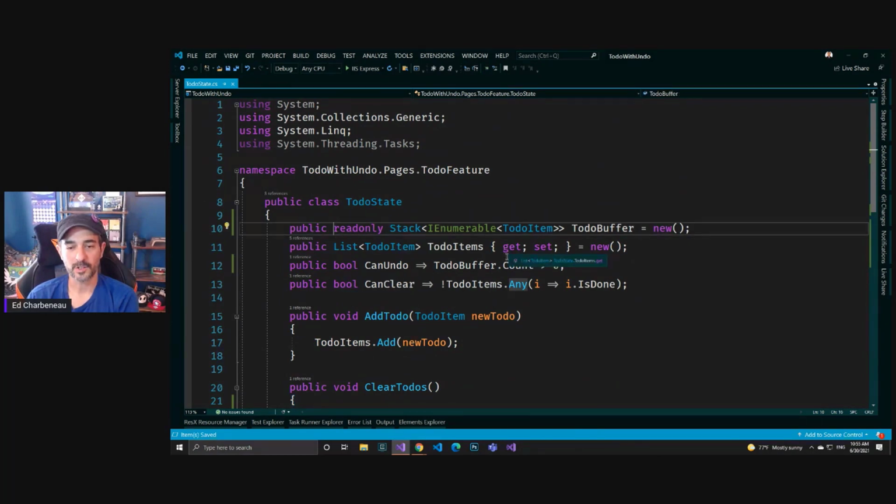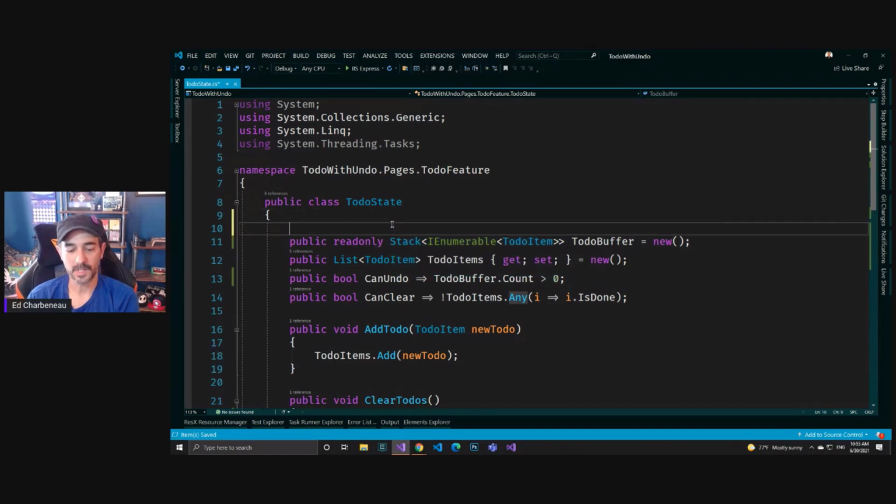The state manager is going to be responsible for newing up the stack. We don't want something replacing the buffer. So this will make it so that we cannot do a to-do buffer equals new buffer.